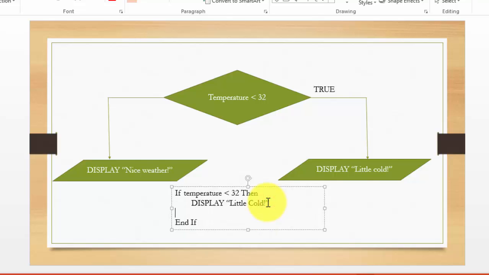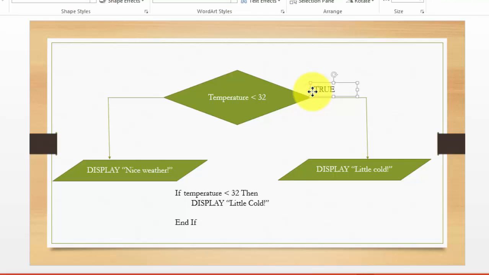Anyway, so if temperature is less than 32, then display. Now, the false statement in programming is generally translated as else. In daily life, you mostly use otherwise. That means if the temperature is less than 32, a little cold, otherwise it's nice weather.